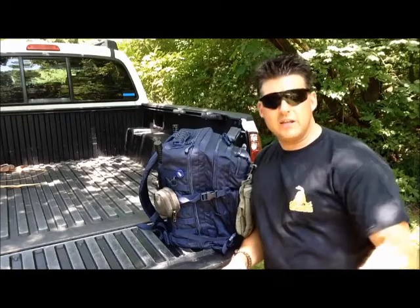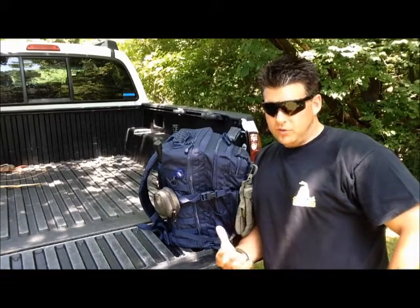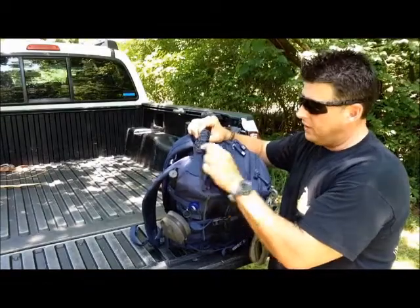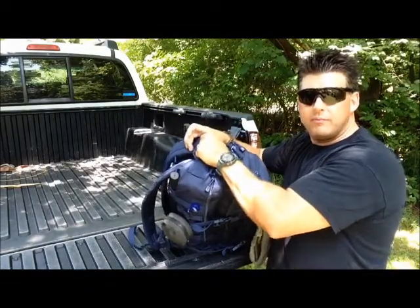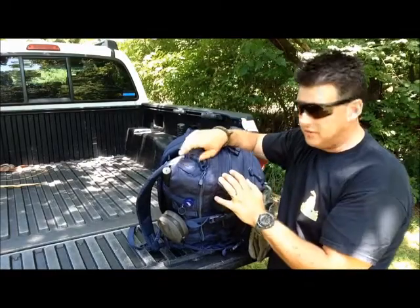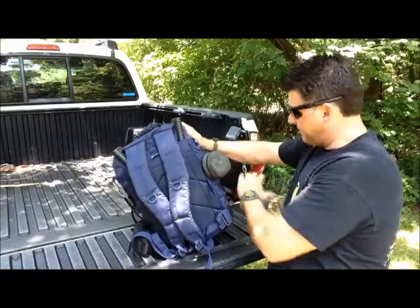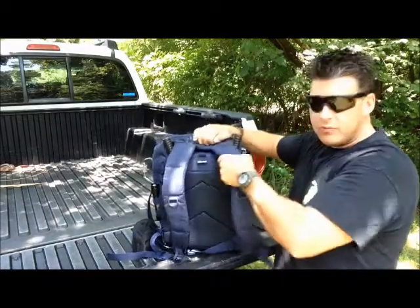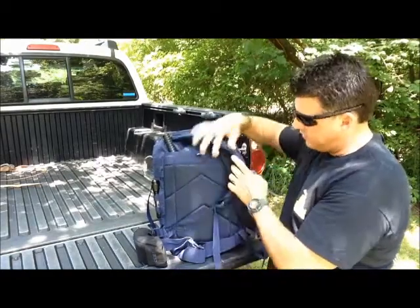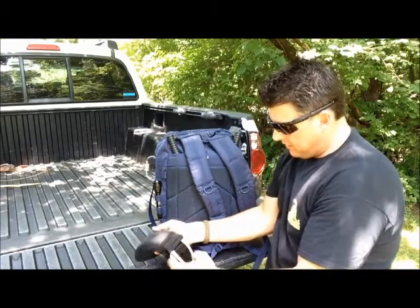Protecting your knees, your eyes, and your hands all go hand in hand — you don't want to get hurt or injured and make your situation worse. On the handle here I took navy blue paracord and did a cobra wrap for a better grip, plus I have extra cordage there in addition to what I carry on me like my bracelet. The bag also has lots of MOLLE strapping to cinch it down, wide padded straps that are stitched in really well, and an optional waist belt.